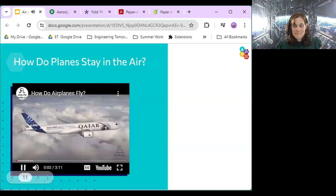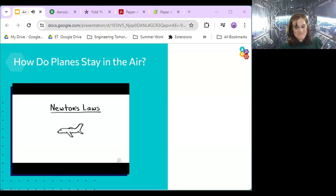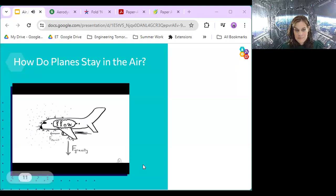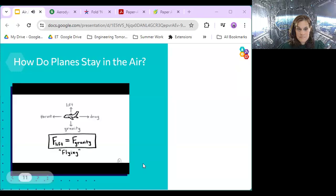Airplanes stay in the air because of one simple fact: there is no net force on them. And with no net force, an object at rest stays at rest, and an object in motion stays that way, even if it's in midair 10 kilometers above the Earth's surface. Now, of course, it's not like there aren't forces acting on the airplane. Gravity pulls down on the plane itself, plus all of the people and baggage inside, and every single air molecule that's shot through the engines or collides with the fuselage or wings pushes on the plane as well. But if all of these forces are balanced, in particular if the air molecules push the plane up enough to counteract gravity, then the plane stays up.